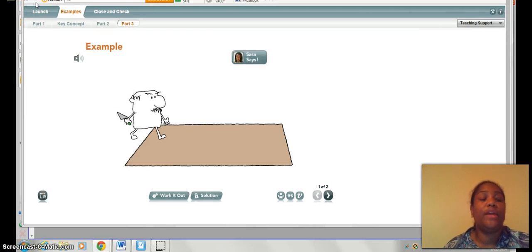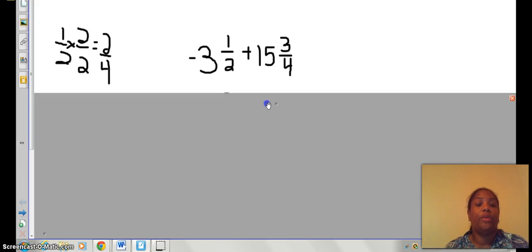Okay, so I'd like you to answer by yourself, which is at the bottom of your sheet. What is the sum? And we're going to move right on. You plant a seed 3 1/2 inches below the ground. Find the sum negative 3 1/2 plus 15 3/4. What does the sum represent? So I've already worked it out over here. So here we have our number, negative 3 1/2 plus 15 3/4. Now we have two denominators. We can't add them up, so we have to find a common denominator.